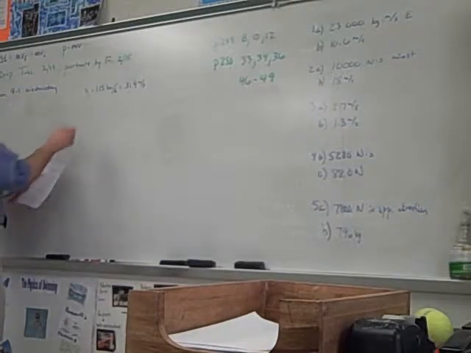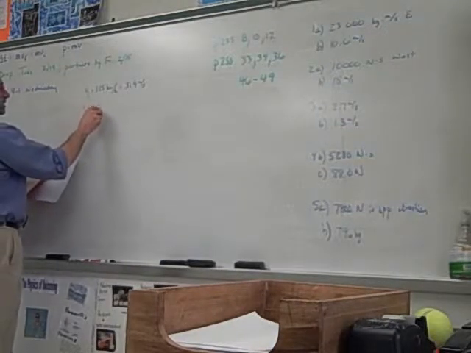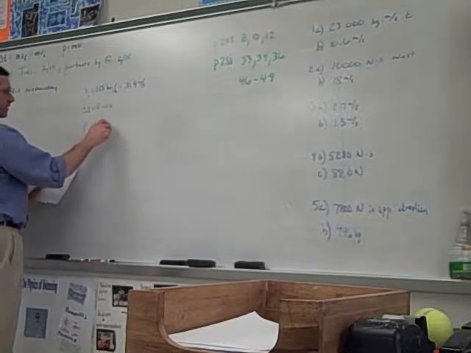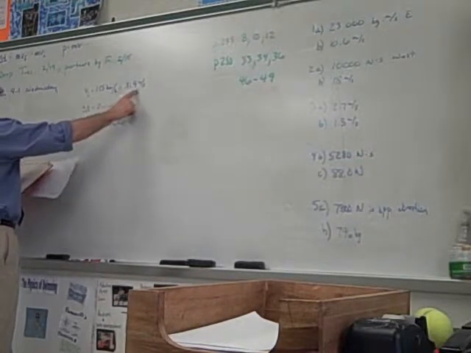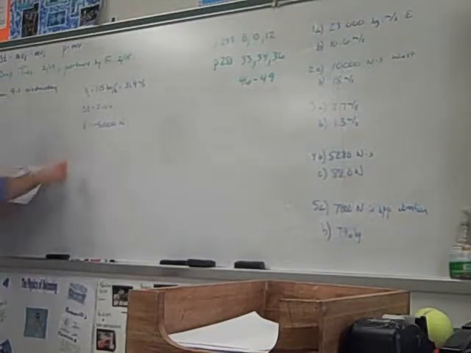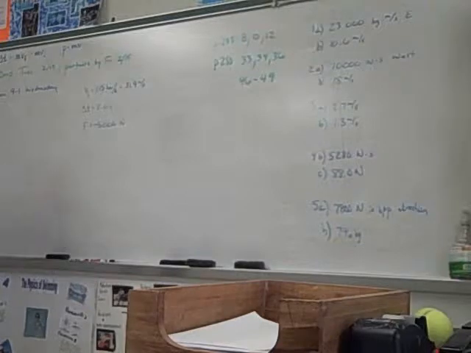He hits the brakes for 2 seconds, so the time of the braking is 2 seconds, and the force applied by the brakes is 5,000 newtons. Now, the car's velocity is initially positive, and he hits the brakes. That means the force applied is negative. So it's a negative force.